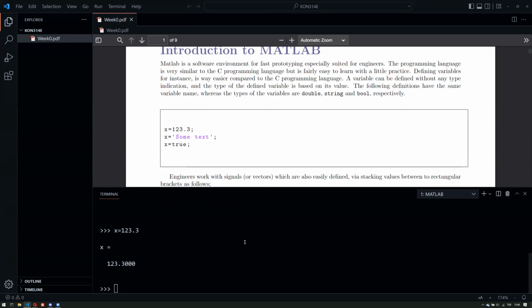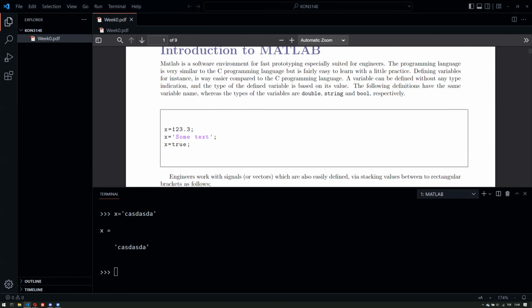Now, if we use just one single quote to define a character, if you are using C, you would be familiar with this single quote and single character type of thing. But in MATLAB, this is extended so that you don't really have to use just one single character. You can just use multiple of them.